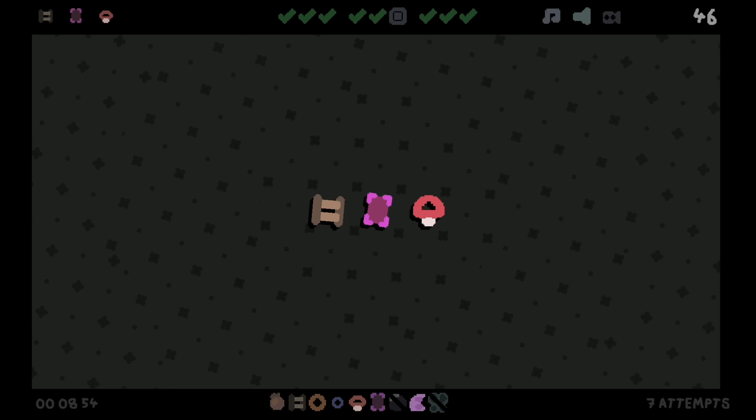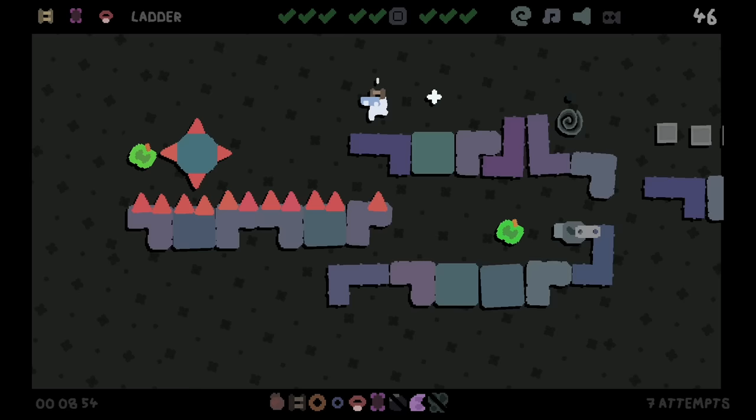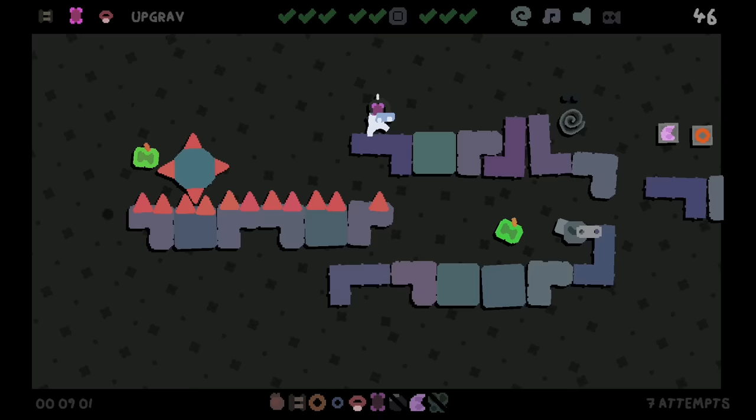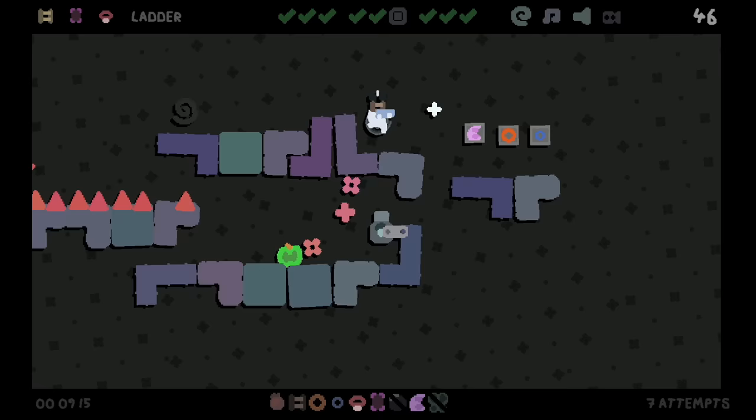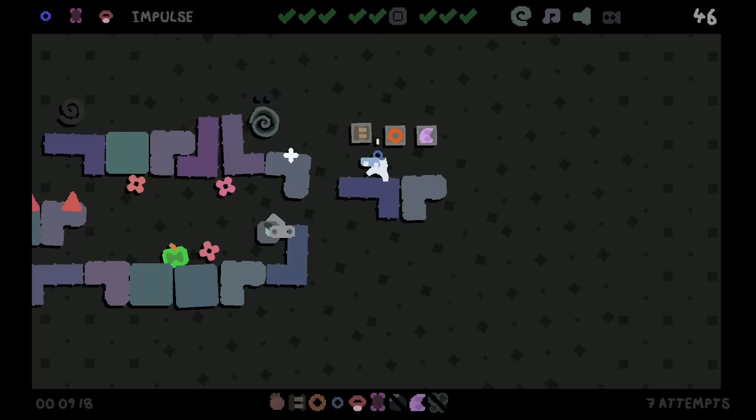I don't know. This is a tough set of objects. I have to get back up here afterwards, too. This is a tough level. Are these extra objects I can get later? I think they are. I think I want impulse. Yes, okay. Let me try this.